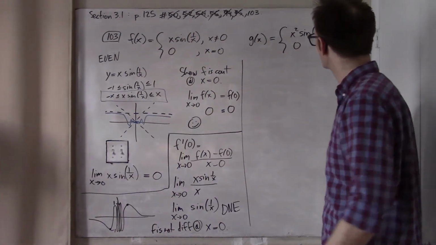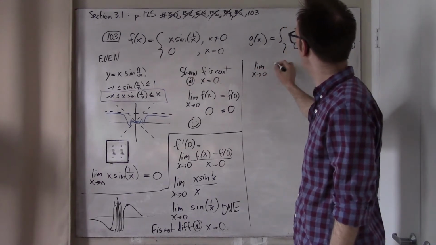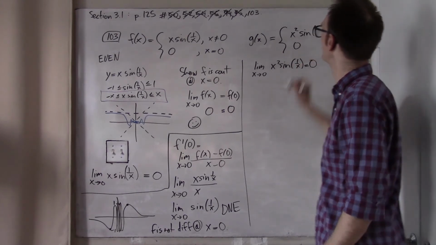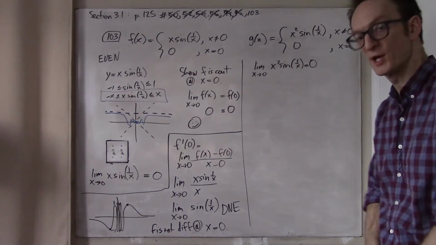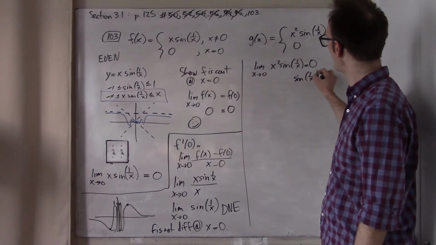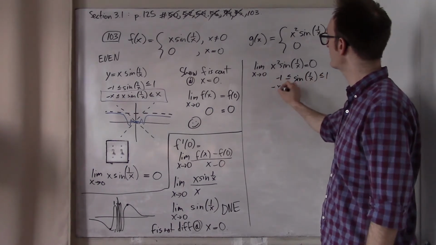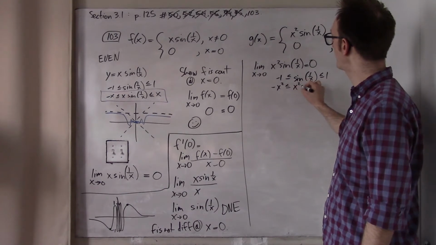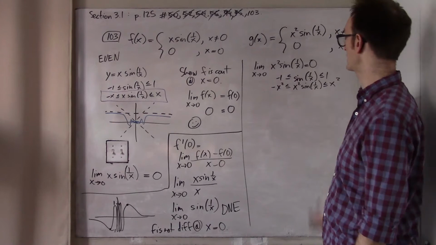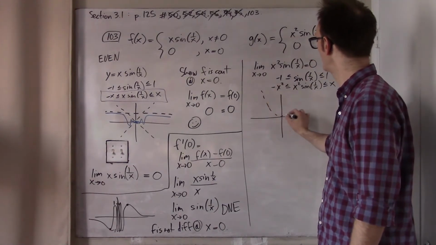Okay, first of all, this function is continuous because the limit as x goes to 0 of x squared sine 1 over x is also 0. Why? Also by the squeeze theorem. It's also true that sine 1 over x is between -1 and 1, so going through the argument again, I can multiply through by x squared, and therefore x squared sine 1 over x is between -x squared and x squared, which means that I have a kind of quadratic envelope now.